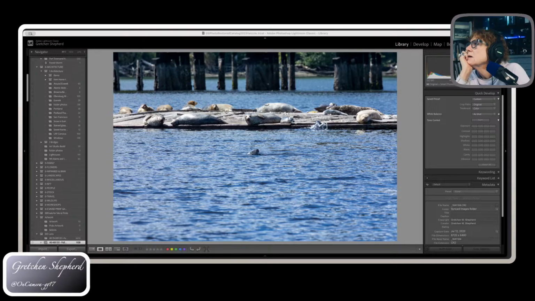Fin-footed. Generally smaller ears, small ear holes, no external ear flaps. That's a seal. Rear flippers. Do you guys have rear flippers?